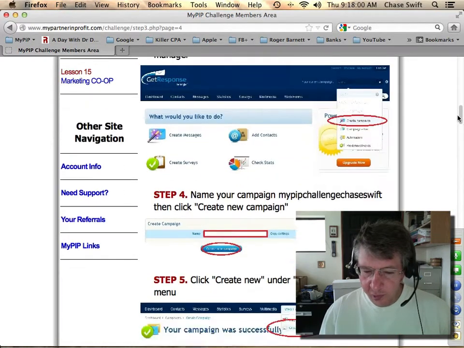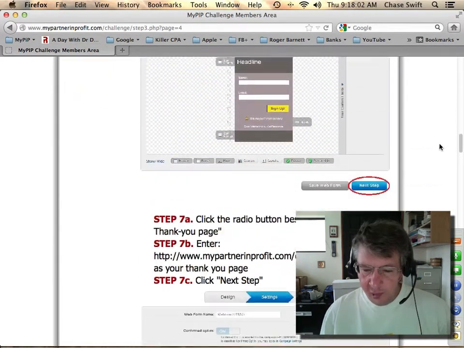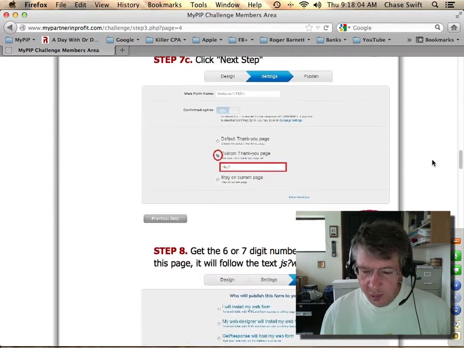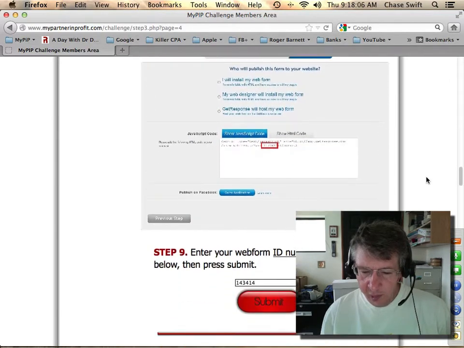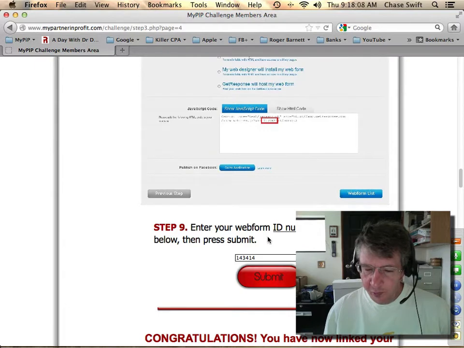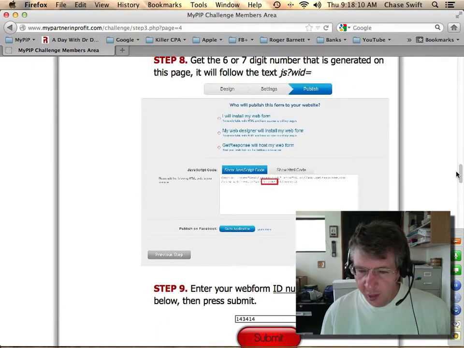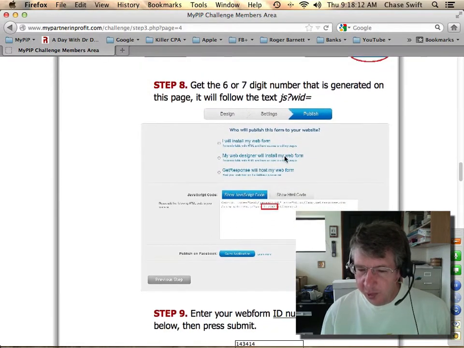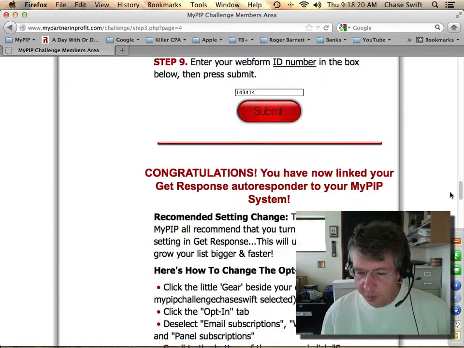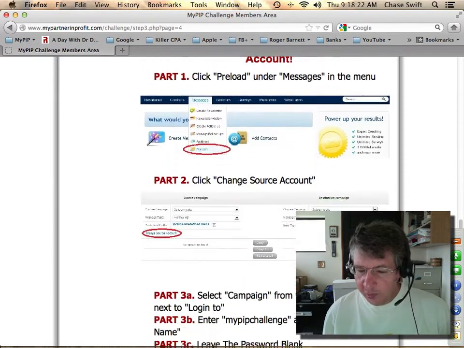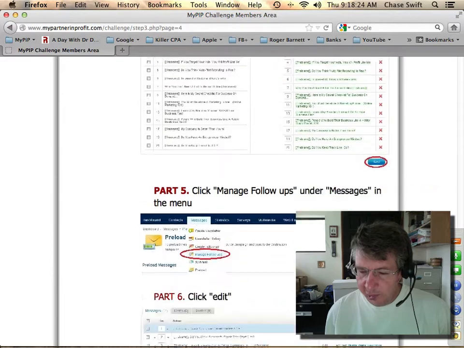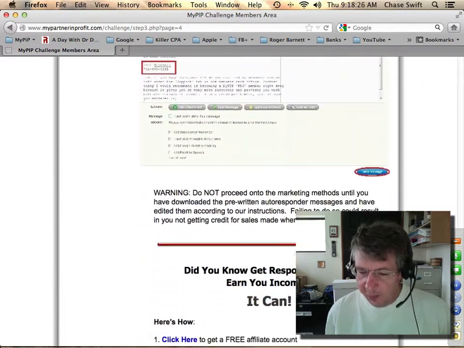Most people can do all this stuff. They get stuck around here, where they submit their web form. Most people don't understand, they don't see this well enough. You just need to be patient. So I'm going to go through this quickly, all these written and illustrated steps. I'm going to show you the high points.